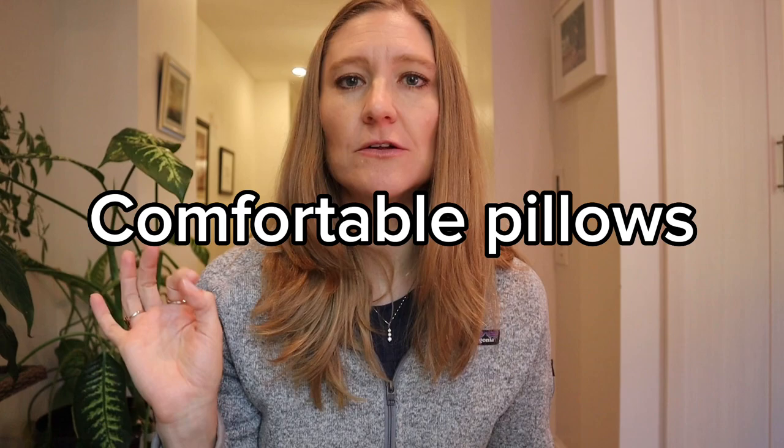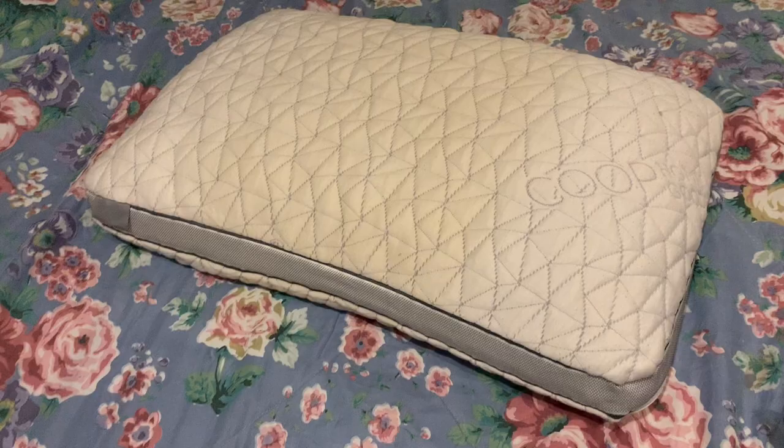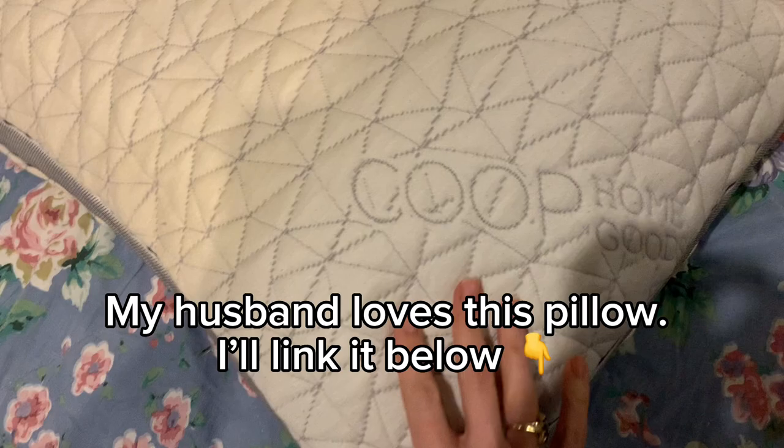Next, think about your pillows. Having quality pillows is really important. I personally like the orthopedic pillow because it supports my neck and spine best, but I'll also link the pillow my husband loves — it's a big fluffy pillow and he is obsessed with it, and so is my son. It's around $60 but it's totally worth the investment for a great night's sleep. If you want that hotel feeling, the bedding is where you need to invest.